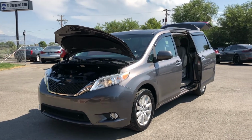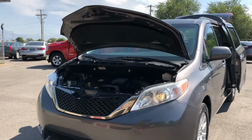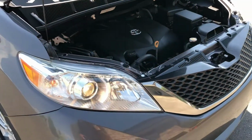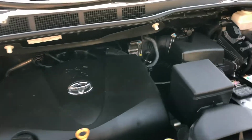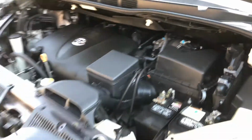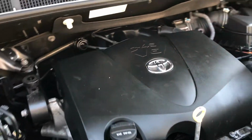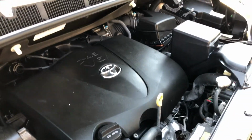Everyone, today we have a 2017 Toyota Sienna XLE. This is an all-wheel drive. Listen to that run smooth. Go ahead and drop this hood so I can take it for a tour.